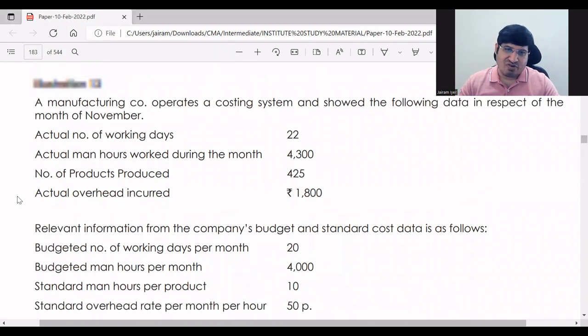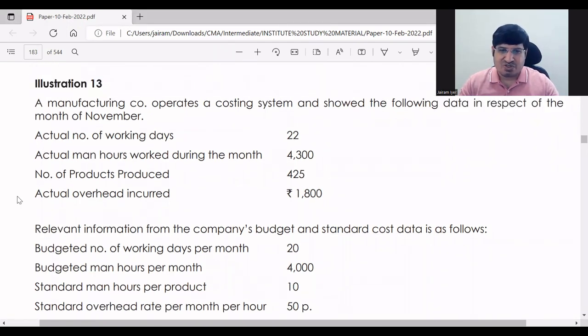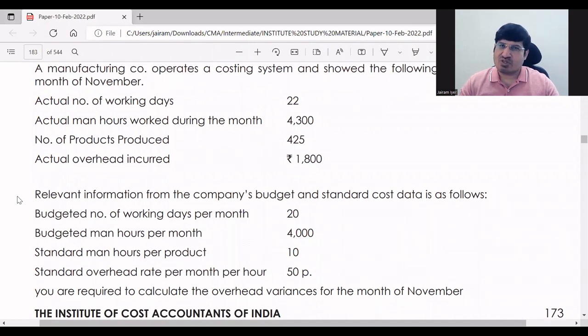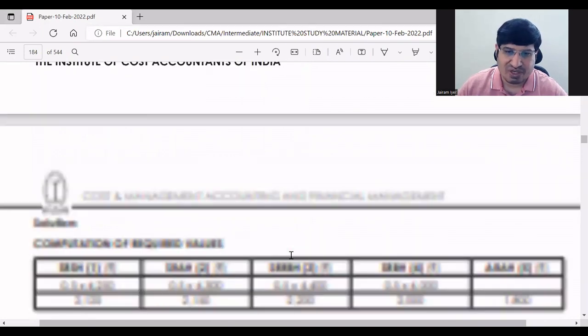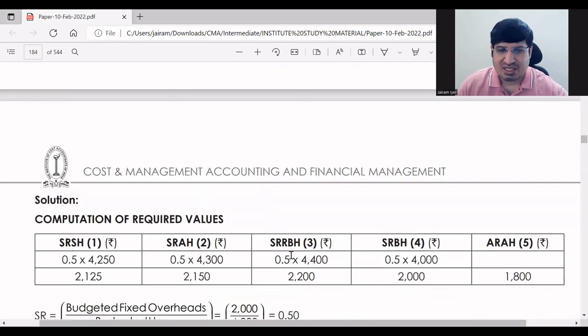So first thing what we have to do is we'll prepare our table as usual. Fixed overhead variance में कुछ सोचना नहीं है आपको. Okay, you don't have to think too much. Just go and prepare your table first. Okay, and do it in a way that you can accommodate all this data in the table. Once you have prepared the 5 sets required in the table, then you don't have any problem. You can easily compute variances. Okay, so चलिए, तो मैं I'll take you down, page down. Okay, so these are the 5 things we need to compute.